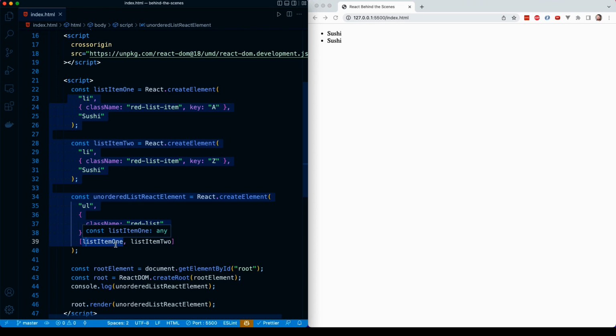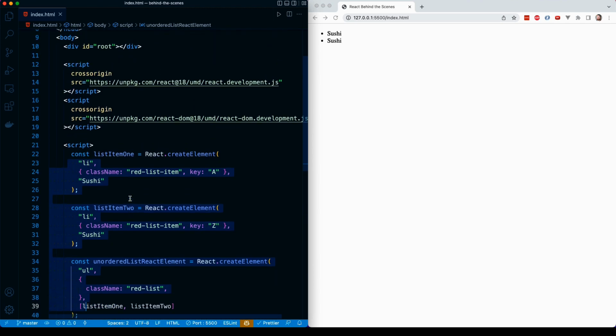But of course, by itself, our index.html file will not be able to understand JSX. So in order to enable that, we're going to first need to bring in Babel into this project. We're going to do that by importing Babel via a CDN link, the exact same way that we brought in React and React DOM. Once again, this is not a recommended solution for a real-world React app in production. This is strictly for educational purposes.